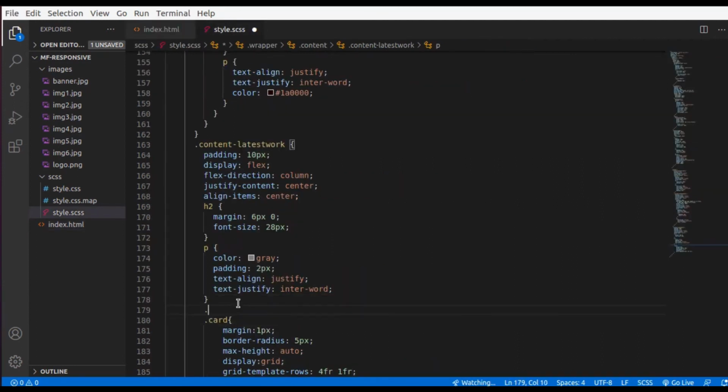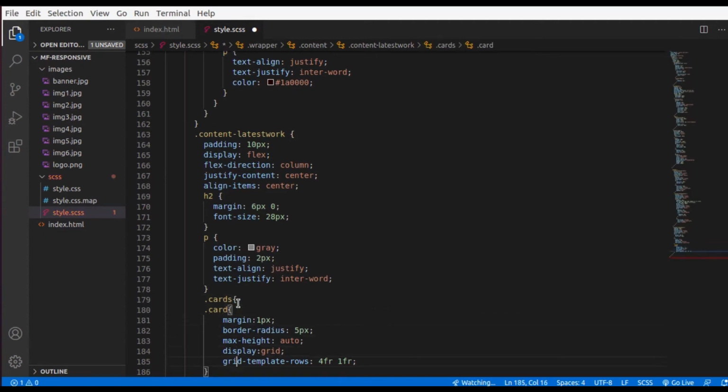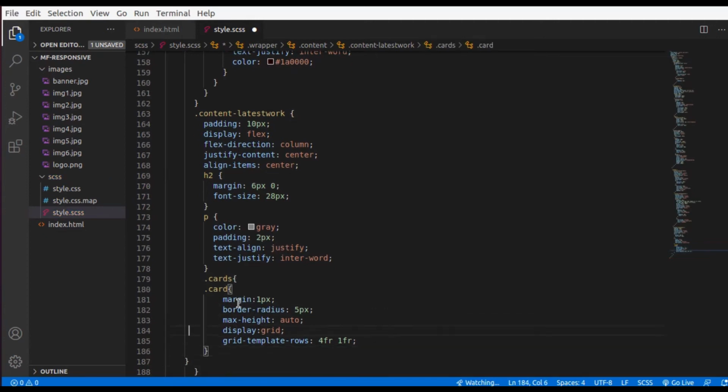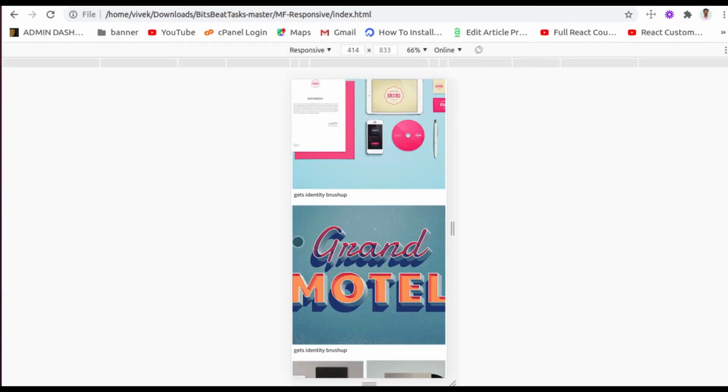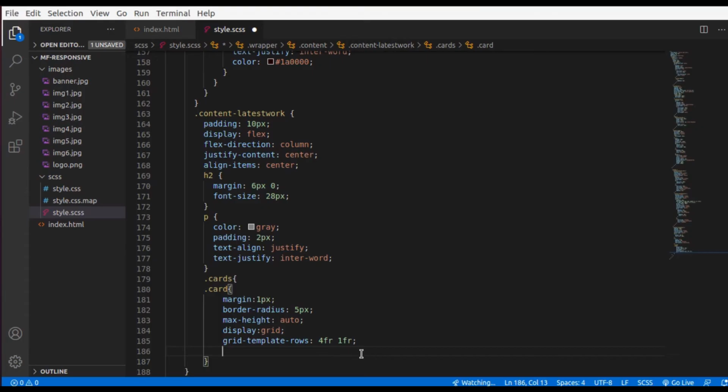So rather I would just say cards like this, and inside here I will install my card. Okay, so this is good. Now the grid template 4 FR and 1 FR means that this image will be 4 FR and this footer will be 1 FR, of course. So this is good here with my card, but I have to install the cards as well.